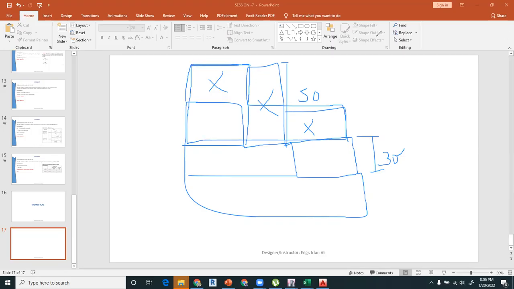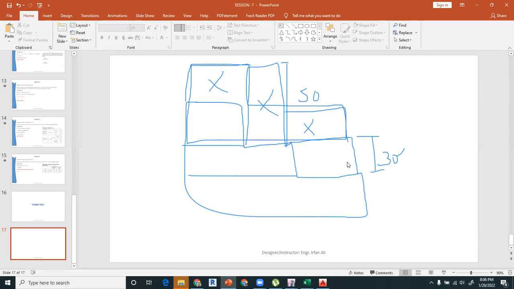You do not have to apply the response spectrum analysis on your regular structures. Another use of the response spectrum analysis, which is rarely used: if you are exceeding the torsion irregularity limits and drift limits, then you have to go for the response spectrum analysis. But if you design 100 buildings, 1 out of 100 you will face this issue and you have to go for the response spectrum analysis, right? And normally the designers do the time history analysis if the drift limits and the torsion irregularity limits are exceeded. Response spectrum analysis is also known as pseudodynamic analysis, which can also be used for this stepwise building, right?